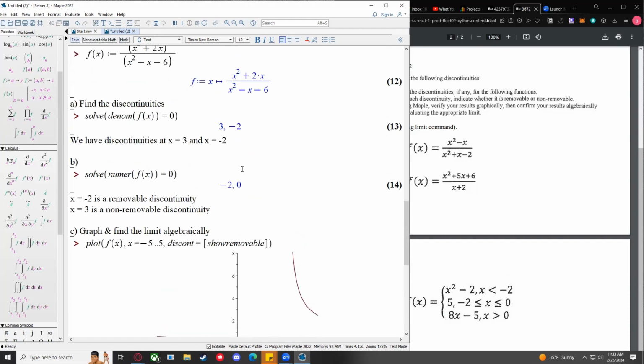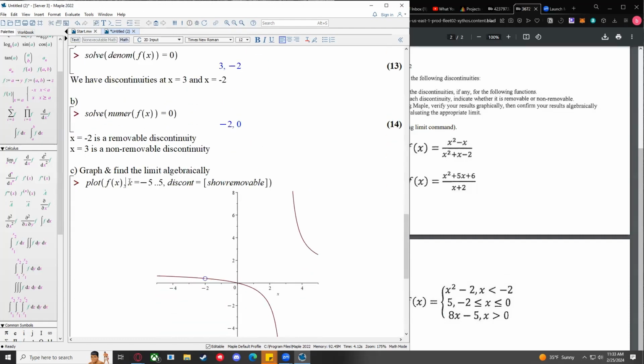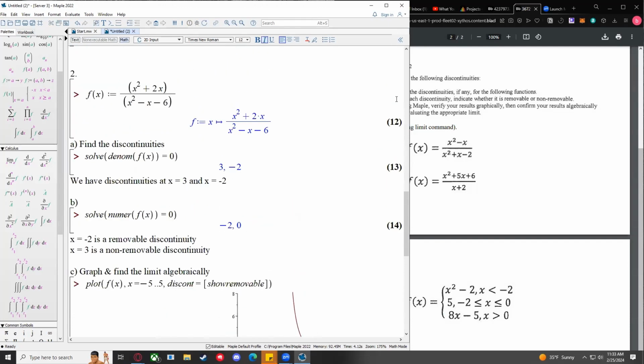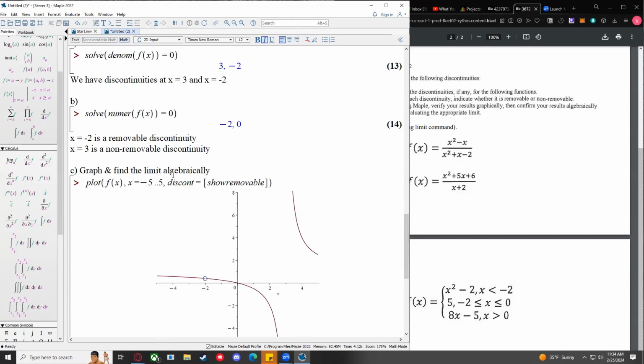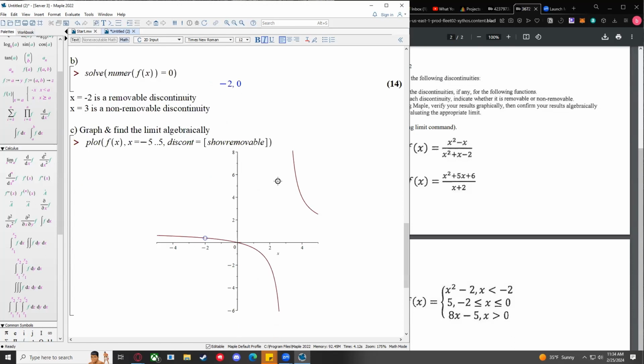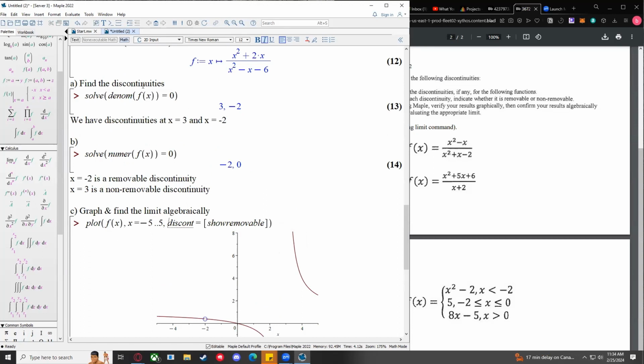And so many times people ask me this question of, hey, how do I know what x values to plug in here? You got to base it on what the question is asking, right? So in this case, the question is asking to solve for these discontinuities, and it wants us to confirm our result graphically. In other words, we should be able to see our limits on the picture, right? And in this picture, I can see that when x is 3, I get a vertical asymptote. In other words, there's no value here. And then when x is -2, I get an open circle. And I wanted to see both of these things. I wanted to see what was going on at -2, and I wanted to see what was going on at 3, because that's where my discontinuities existed.